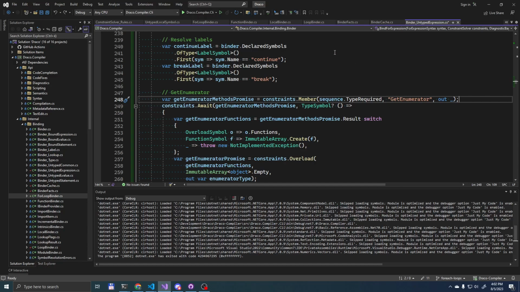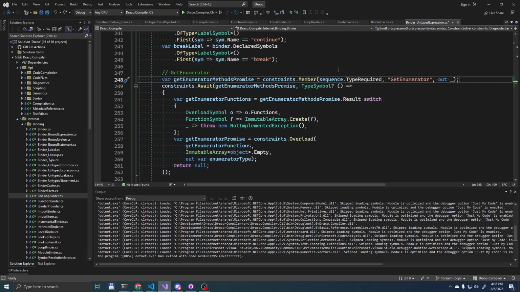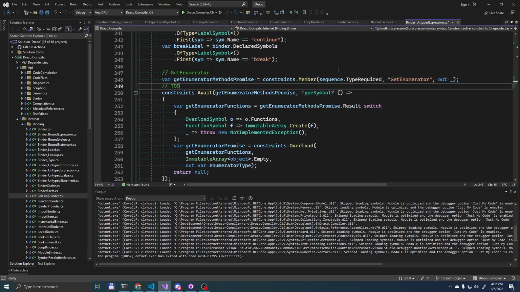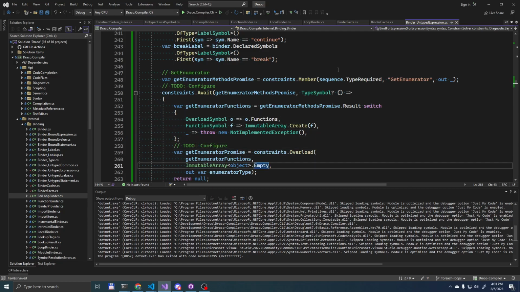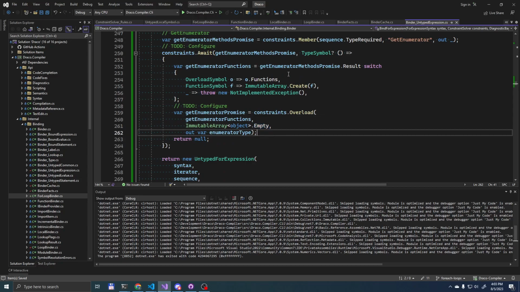This isn't a nice system, and we're currently in the middle of reworking it, but I'll just leave to-dos here because for now we will probably just specify them, but I'll do that off stream because it's quite a boring thing. So whenever we are registering a promise, I'll just write a to-do to configure it eventually.